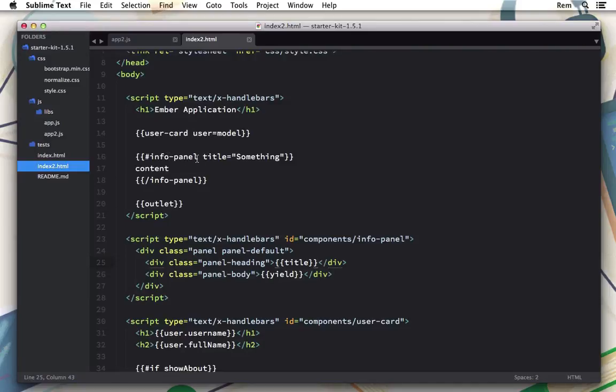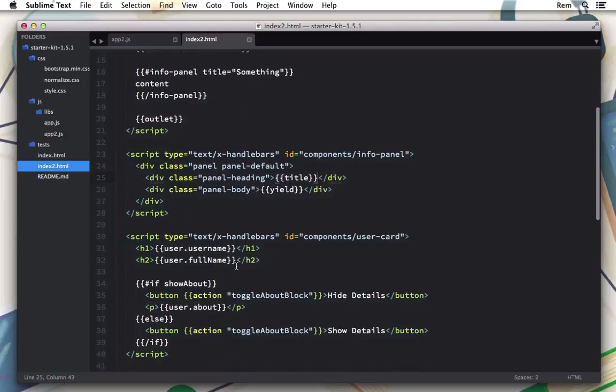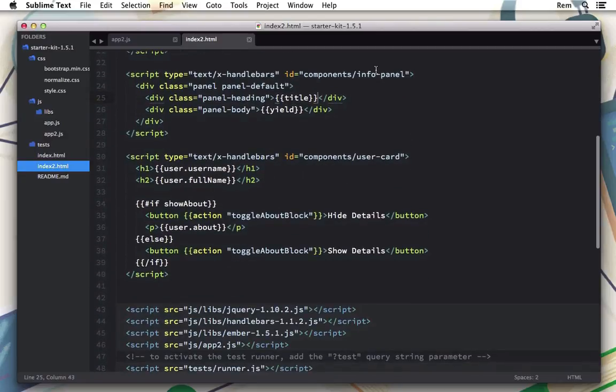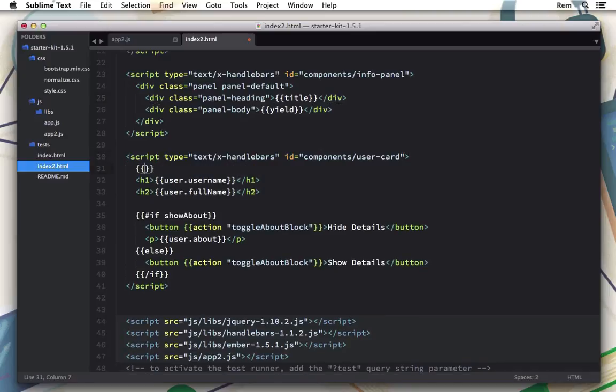So the last thing that I want to talk about is the ability to compose components from other components. So for example, here in our user card, we can use the just defined info panel. For example, like this, we will have here the open tag of info panel with a title of user.username.